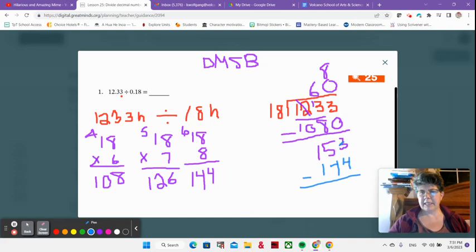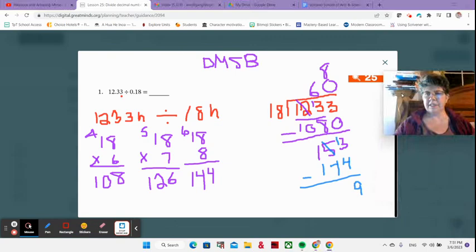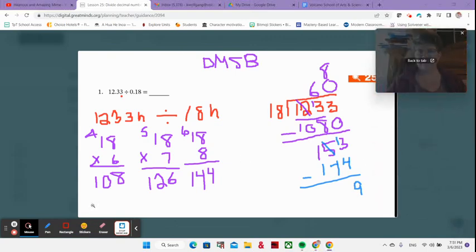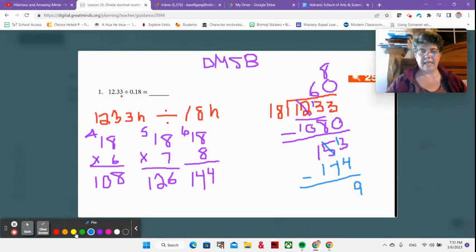And then we're going to subtract again. Be careful not to subtract backwards. 13 minus 4 is 9, and 4 minus 4 is nothing. Okay, so our answer is 68, but we have this 9 here. All right, and when we are using decimals, we are not going to have a remainder because we're going to find the actual complete answer. So here's what we can do. We can add our decimal point here and a 0. And then we can bring that 0 all the way down and make this into a 90.